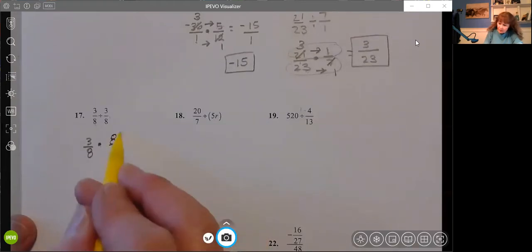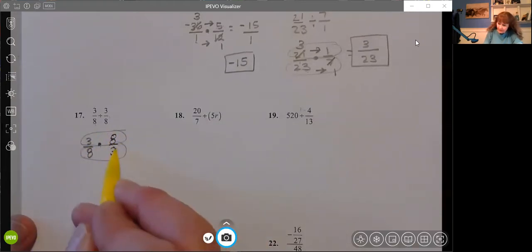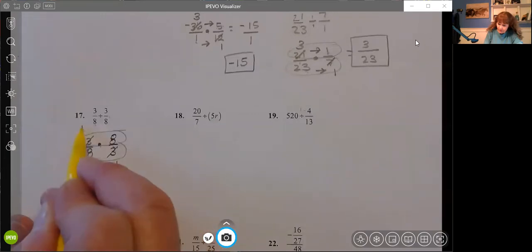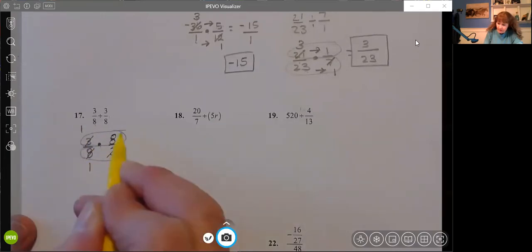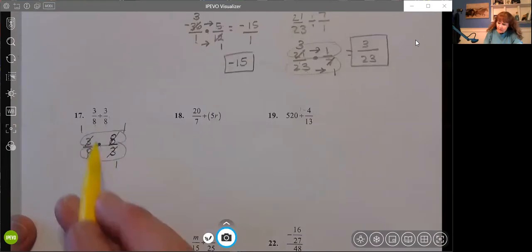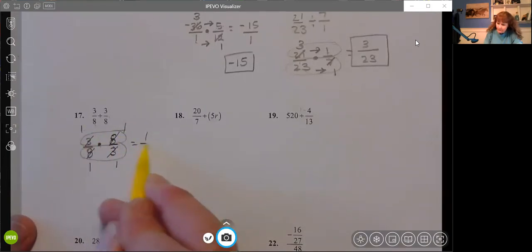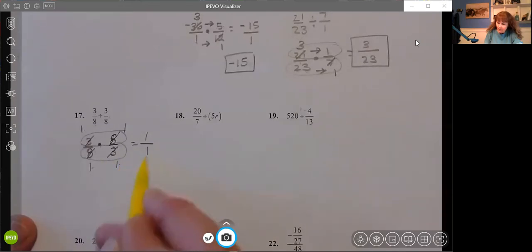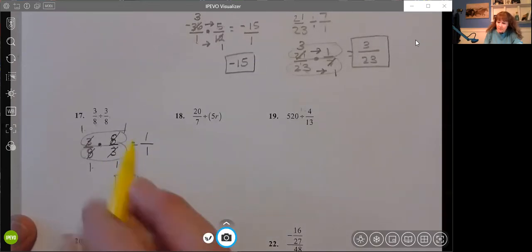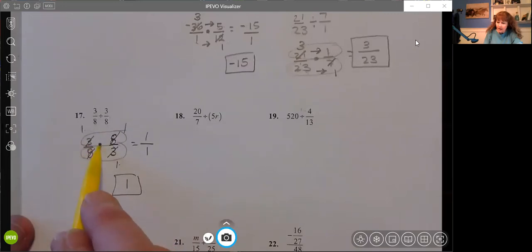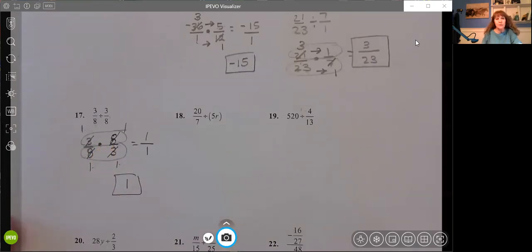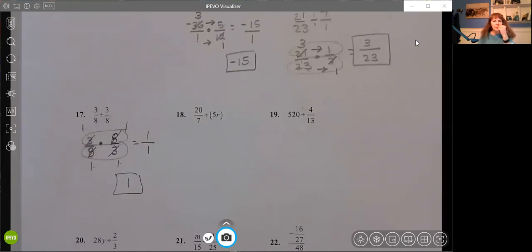Okay, looking here to reduce this, 3 goes once. 8 goes into here once, 8 goes into here once. So when I multiply, I get 1 times 1, 1 times 1, which is 1. So I was multiplying a number times its reciprocal. When I take a number and multiply it times its reciprocal, you get 1, which is what we got. So that's awesome. Okay, well, let's put in a few variables.